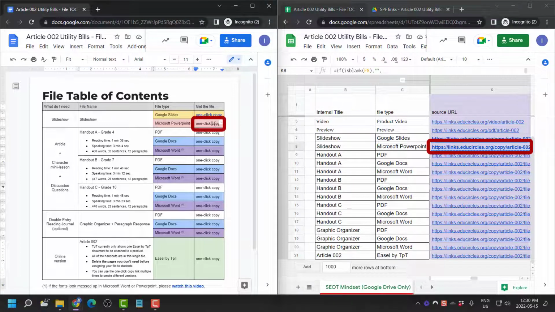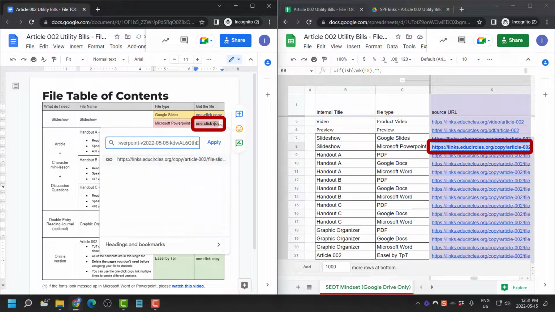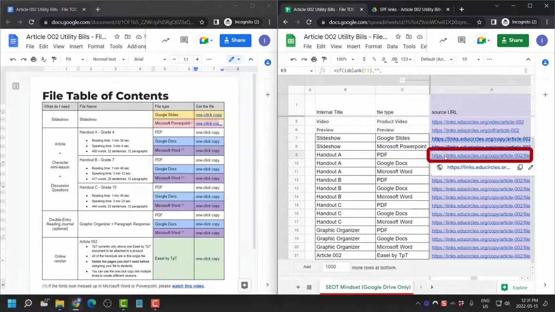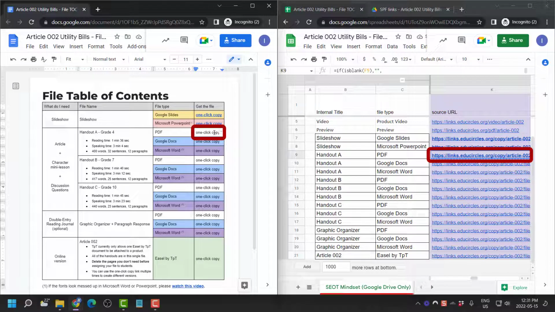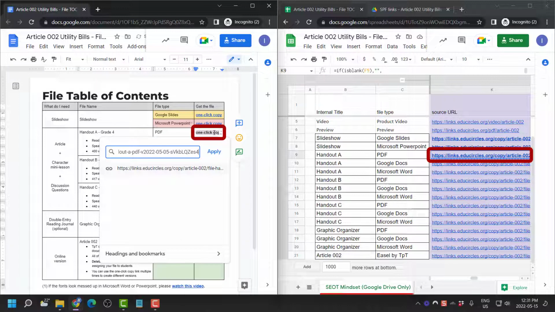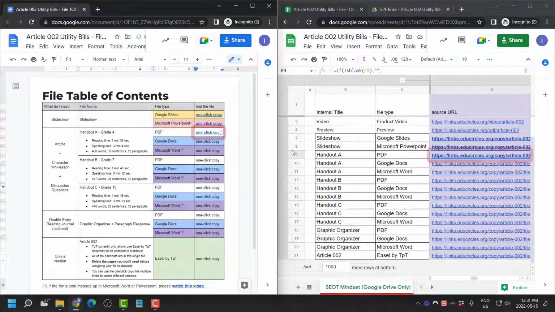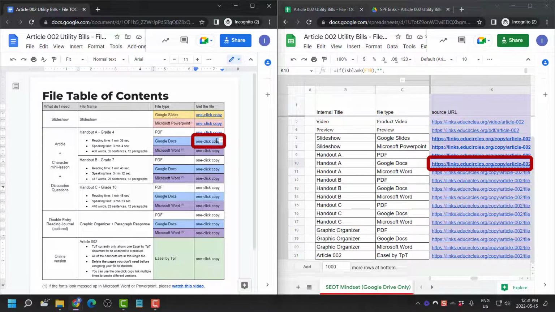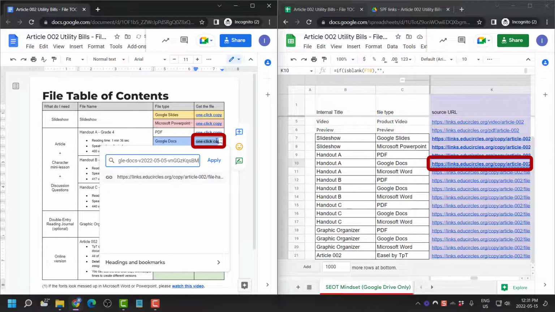I'm going to go here into the PowerPoint end. I'm going to press Control Shift left to highlight all that, Control B, Control K, Control V to paste, and that's the link. All right, handout PDF, Control B, Control C to copy, and then I'm going to go in here and Shift, Control left, left, left, left, Control B, Control K, Control V to paste. All right, Google Docs, Control B, Control C, then I'm going to go, oops, and Shift, Control arrow, Control B, Control K, Control V to paste.